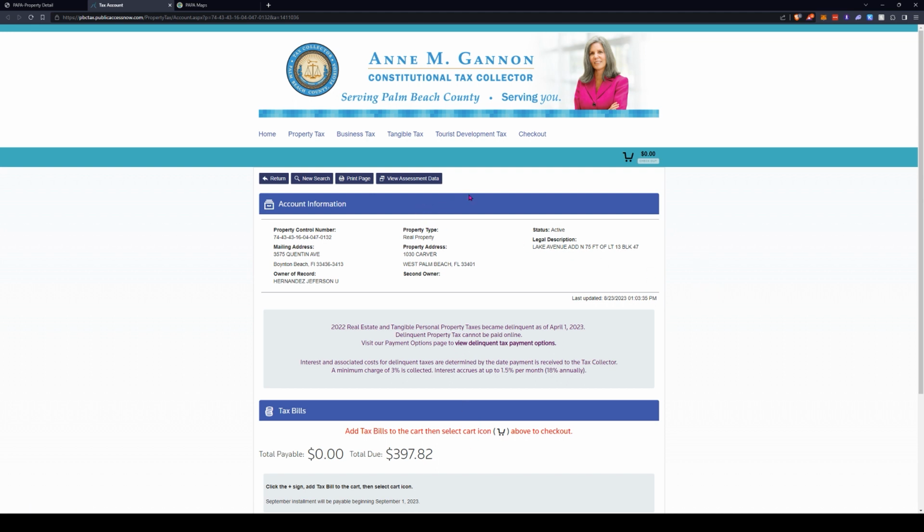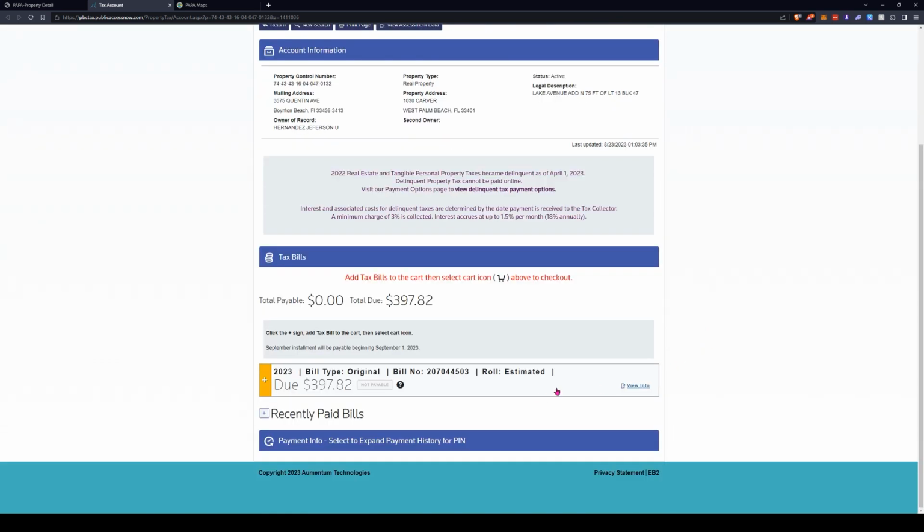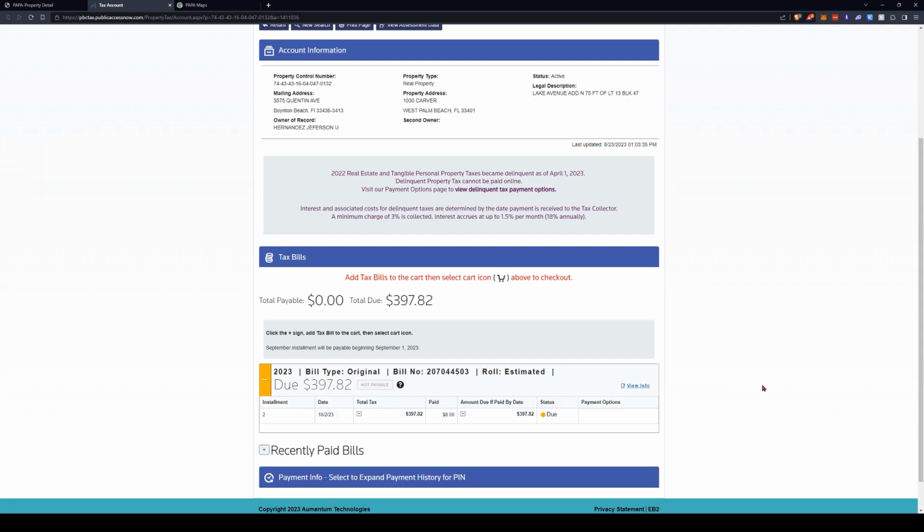If I'm creating a file for a property, this is a page that I would just print, so I have a record of it, so I could just see what the last tax bill was. And you can see right here, total due is $397. That is a weird amount to be due. So it might just be fractional. Maybe something got reassessed, or maybe something didn't get fully paid at closing. So there is a balance due.